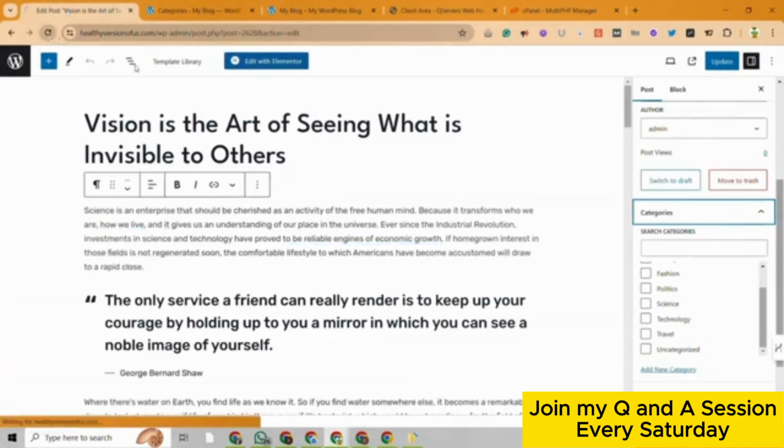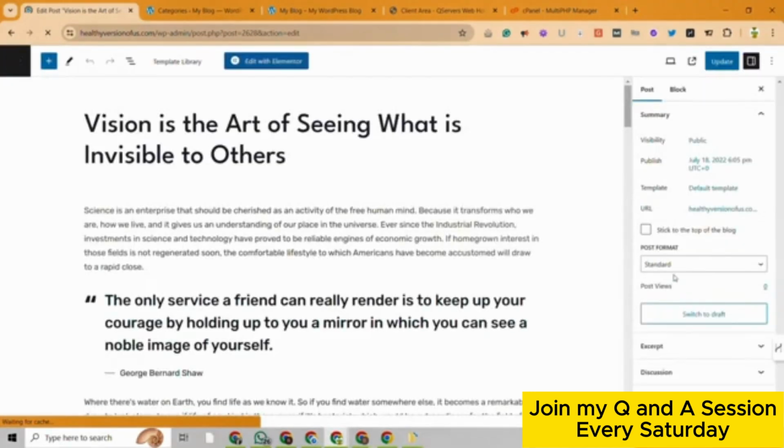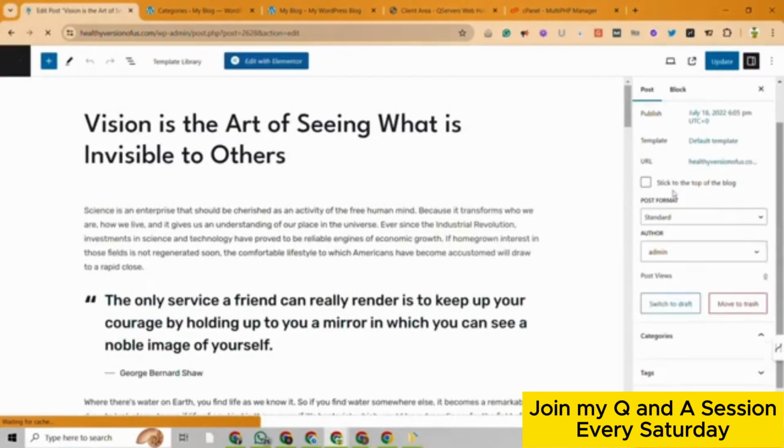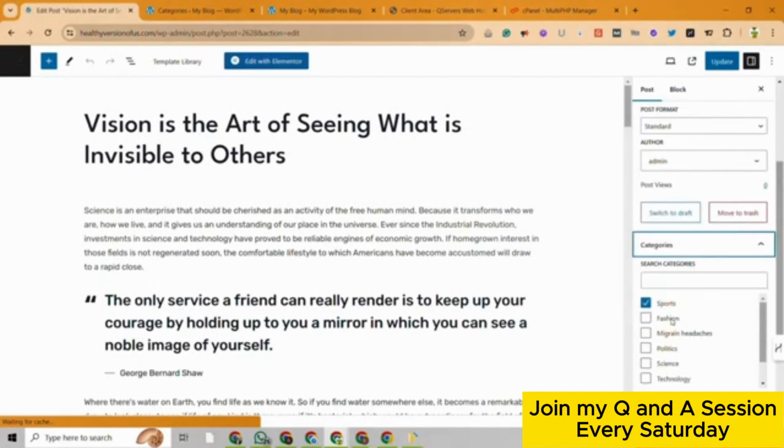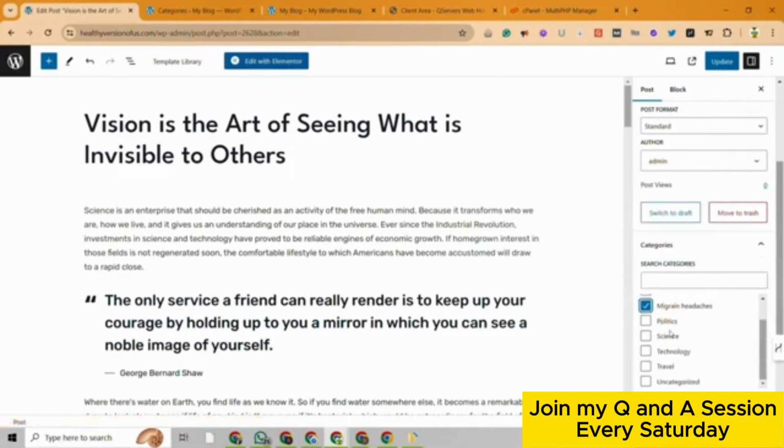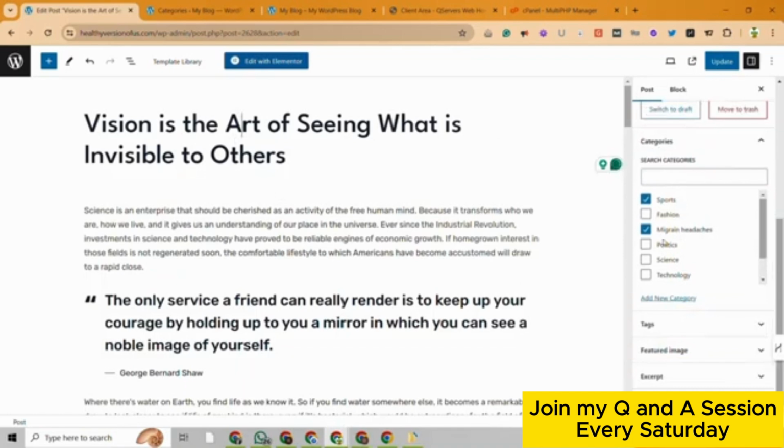When we refresh this, you obviously will see the category already changed amongst the list of categories, right? So categories here, this is migraine headaches, as you can see. So you can go ahead and change all of your categories and put them up right here, so that when you are done editing your content, you can come right here to select the right category.